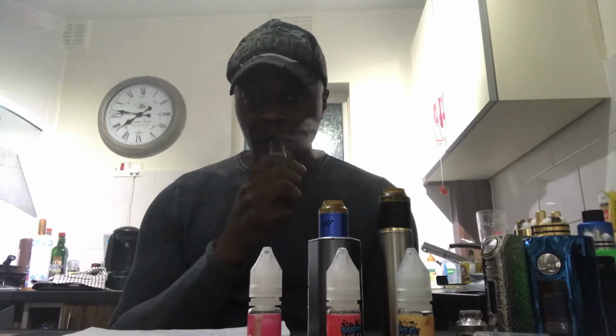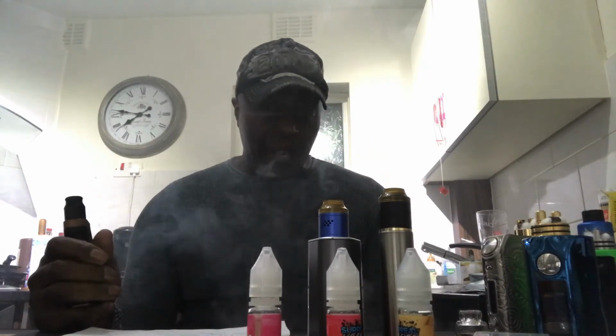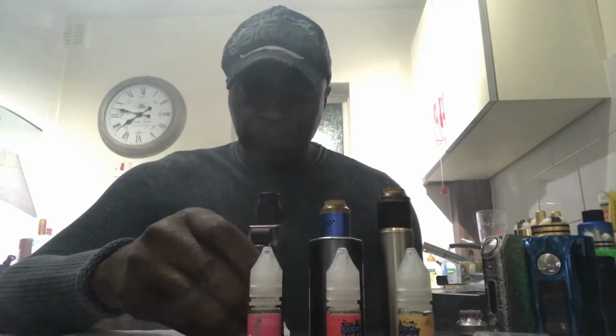Right. Yeah, that's nice, man. That raspberry is just absolutely succulent in your mouth. Creamy texture that follows through, and like it says at the very end of that vape, you get the hint of the vanilla as well, which is spot on. Fireworks. It's got the fireworks going at the back of my ear, so excuse that. Yeah. That's very creamy, that is. That's nice.